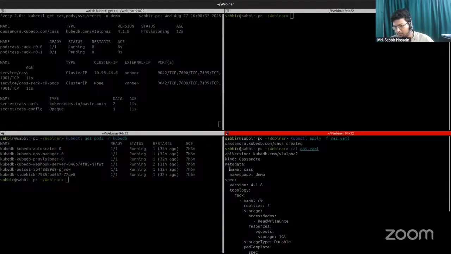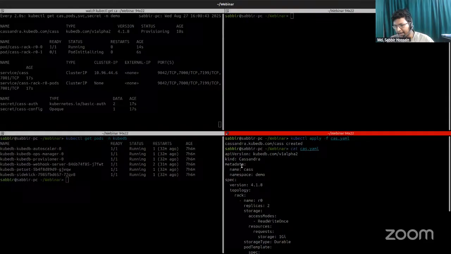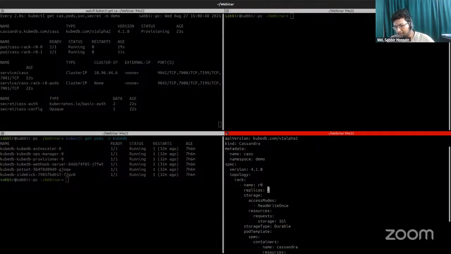The name of the custom resource will be cass, the namespace will be demo, and the kind will be Cassandra. There will be two replicas. First of all, the version is 4.1.8. There are two versions supported right now, 4.1.8 and 5.0.3.